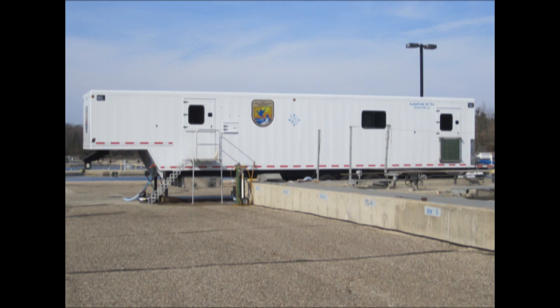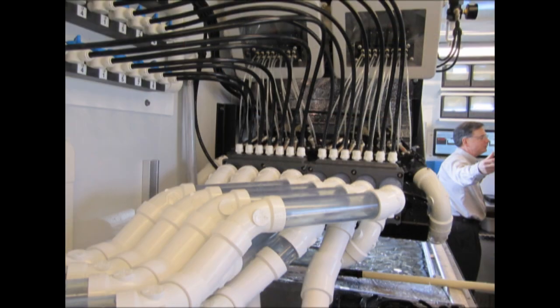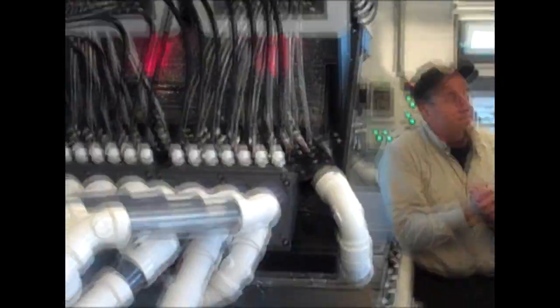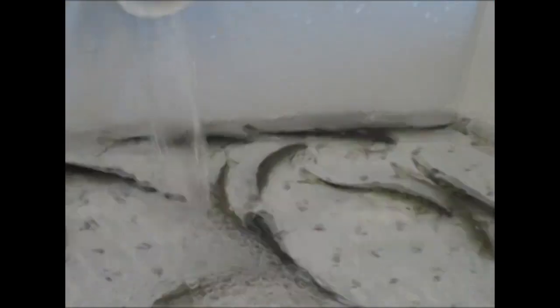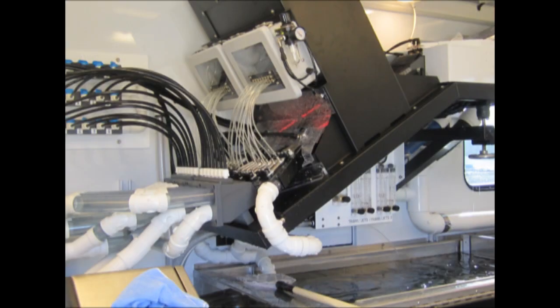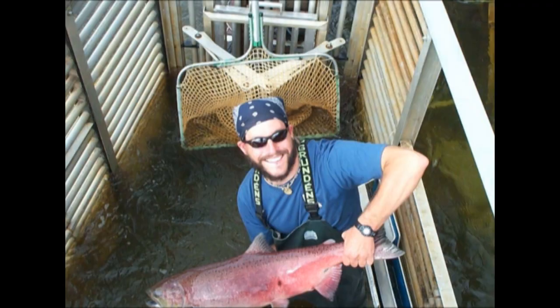Four coated wire tagging trailers, two of which were purchased with GLRI funding, were utilized. Each trailer is capable of marking up to 60,000 fish in a single eight-hour day. The trailers also provide better tag retention, more consistent tag placement, and easier tag recovery in the laboratory. The mass marking season concluded on May 13th with a total of 4.7 million hatchery-reared Chinook salmon from seven hatcheries tagged and clipped at an average output of 7,250 fish per hour. 2011 is the first year that all Chinook salmon released from hatcheries into Lake Michigan and Lake Huron were mass marked, up significantly from the 1.1 million tagged and clipped in 2010.